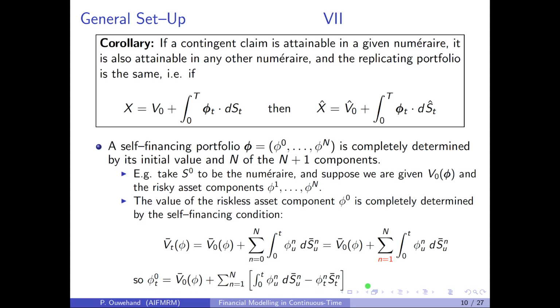This result is actually very useful. It means that we often don't need to worry about the self-financing condition. What we do is we work with discounted or numeraire deflated asset processes. We work out the components of the portfolio φ for the risky assets. And then we simply say choose φ0 to make the portfolio self-financing with a given desirable initial value. In other words, we can impose the self-financing condition afterwards, and we do not have to worry about it at the beginning.